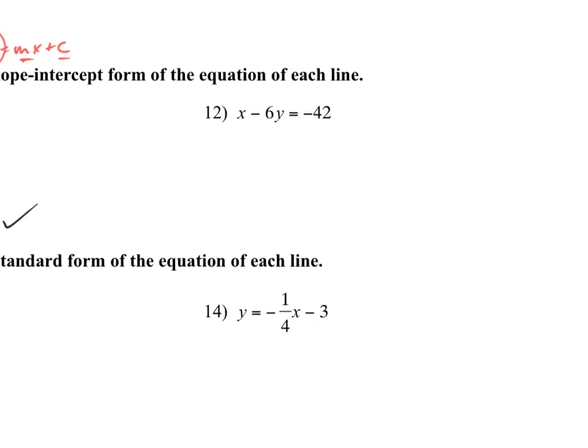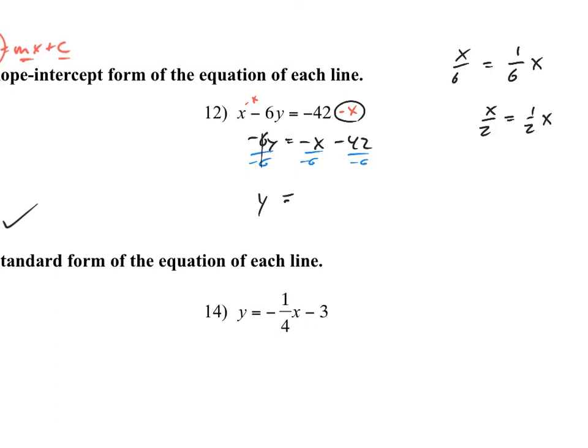Same sort of thing here. We want to get y by itself, so let's subtract x. Subtract x. You're left with negative 6y equals, I'm going to put this first, negative x minus 42. When we divide everything by negative 6, these cancel out, you're left with y. The negative and negative becomes positive. Instead of calling it x over 6, I'm going to call it 1/6 times x. It's like x divided by 2 is the same as half of x. So I'm going to call this 1/6 x. Negative divided by negative should give you a positive, and 42 divided by 6 is 7. So I think that should be fine there.